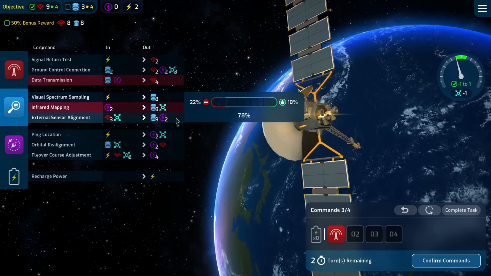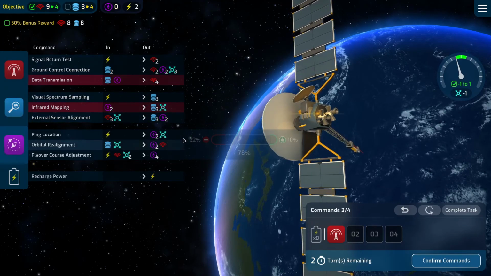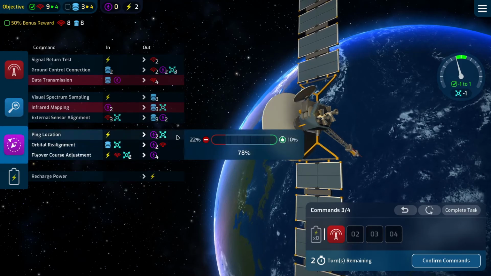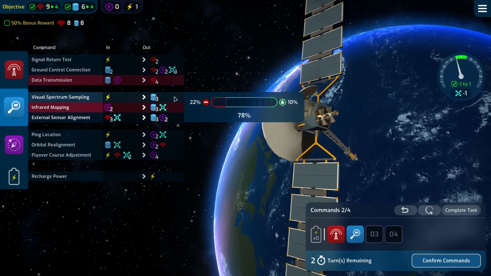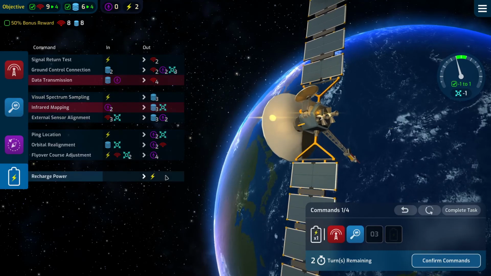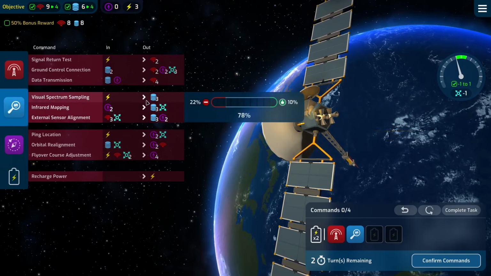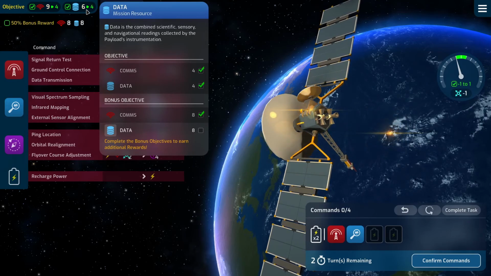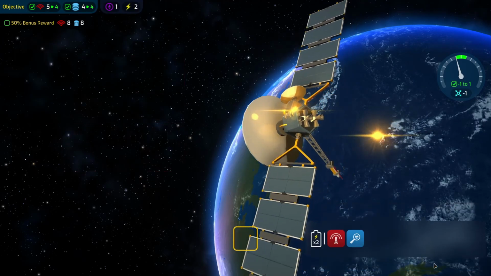That does look good, but okay, so this one, yeah, this doesn't look very good to me. So we could just turn a power to that and then recharge. And then, yeah, we'll do that. So we'll turn a power to free data, recharge twice, and then all we've got to then do is gain 2 more data. So we'll confirm that.